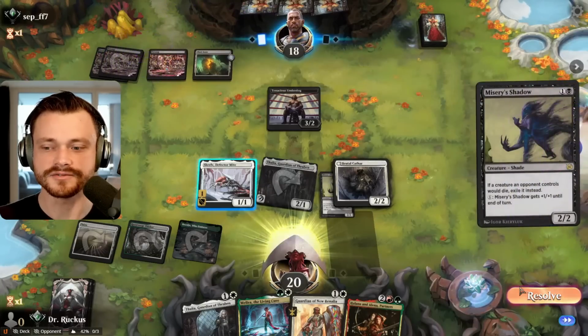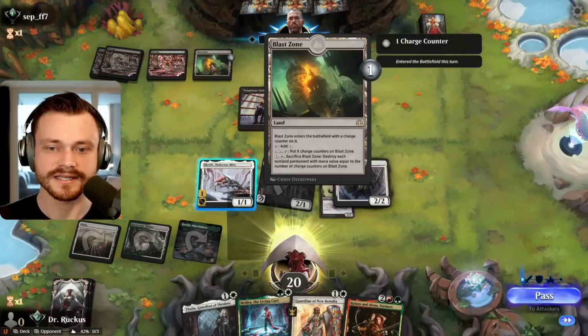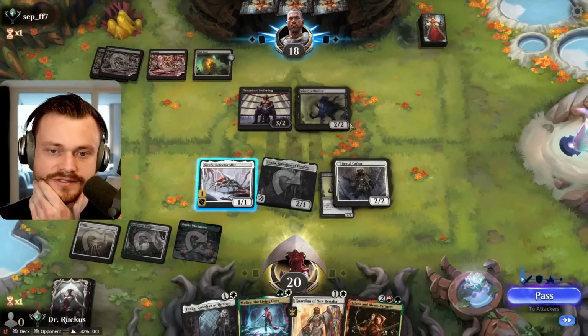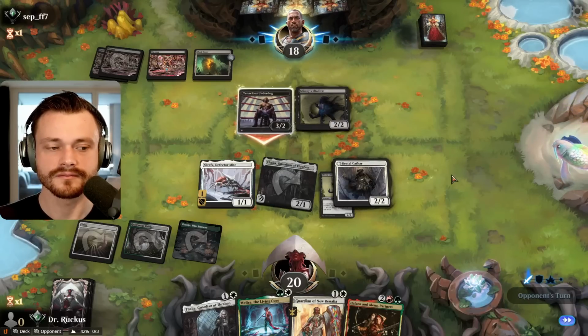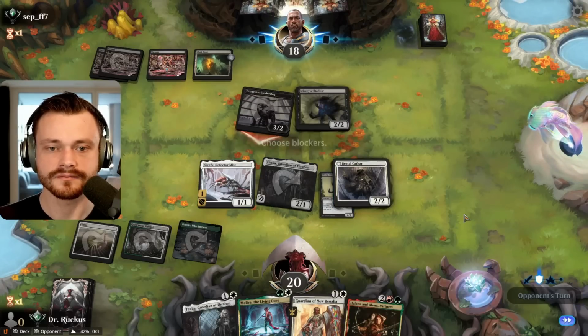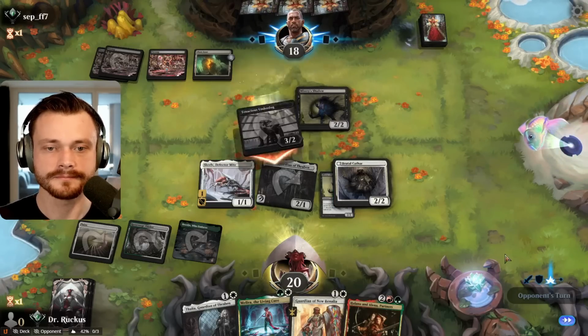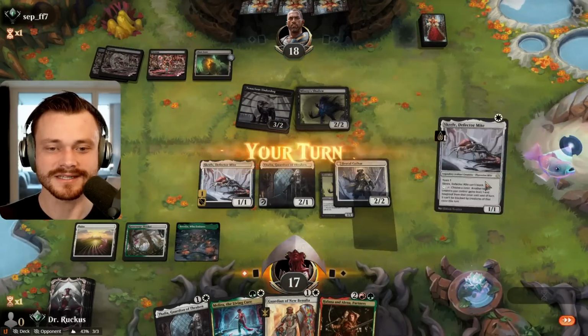Blast Zone, interesting. Comes in with 1 counter. 3 mana, tap it. Destroy each non-land permanent with mana value equal to the number of charge counters. Well, that's a way to get rid of the Skrelv. Swing for 3, no blocks by us. Okay. Down to 17. Top-decking the red land would be huge, but that's a lot to ask for.